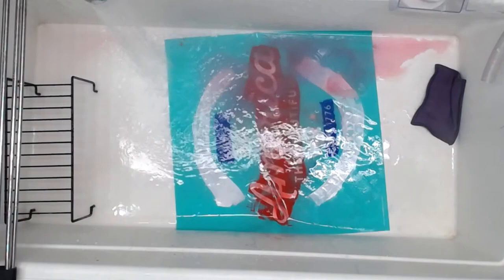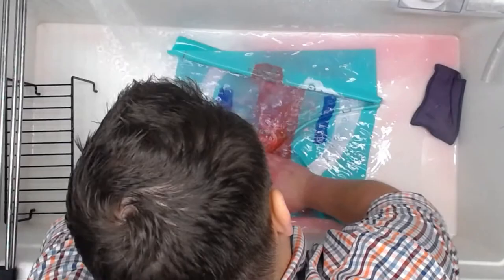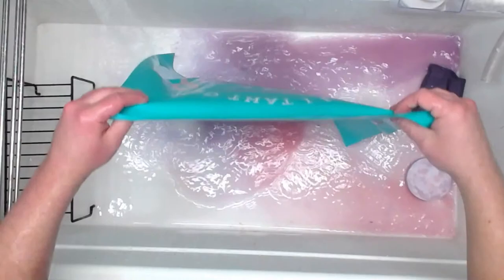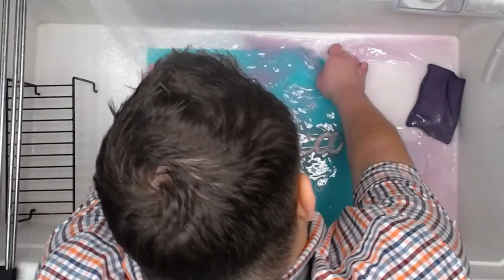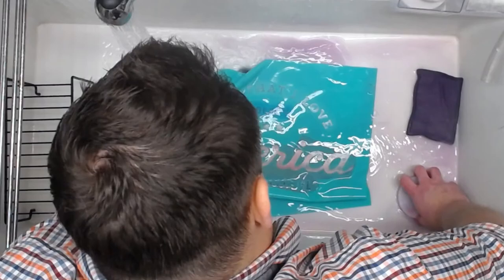So once we get going, just start using your, let that water go. He's using a brand new one, even though we have a few up there. He just likes to use the new one because it helps a little better. But you don't have to if you don't want to. We just have a whole bunch of those. And as you can see, a lot of it's coming right off. Just go down, just start one side and go down one way. Start at the top, work your way back to side or top to bottom. It doesn't matter. It's hard to go back and forth, unless you're doing a little small area. Then it works okay. And you can even see the blue that's starting to stain, but that's okay. It's totally fine.